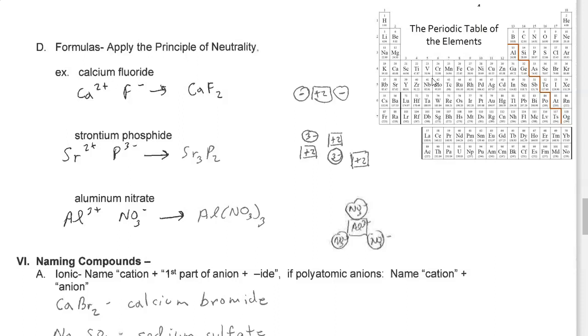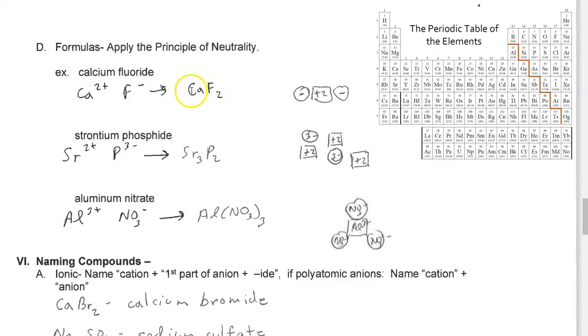So now the question becomes, what's the smallest number of calciums and fluorines I can put together and get something to add up to 0? If my calciums are +2 and my fluorines are -1, well, if I take 1 calcium at +2 and I take 2 fluorides at -1, my calcium's +2, my 2 fluorides together add up to be what? -2. What's +2 and -2? It's 0. See, all you got to be able to do is count to 0. If you can count to 0, you can write formulas for ionic compounds.